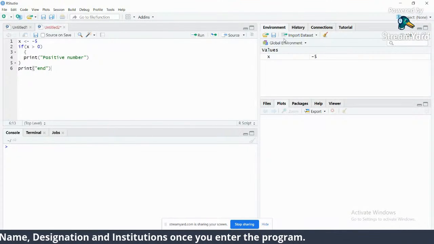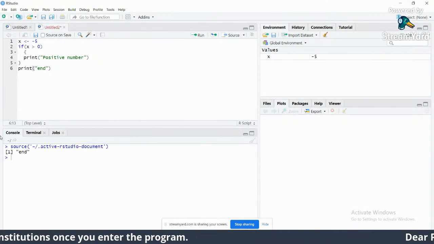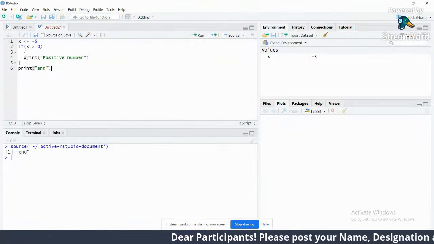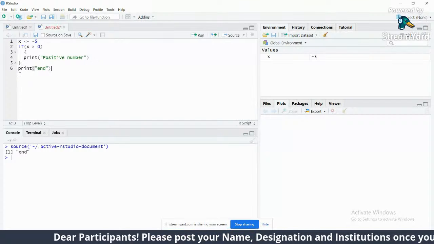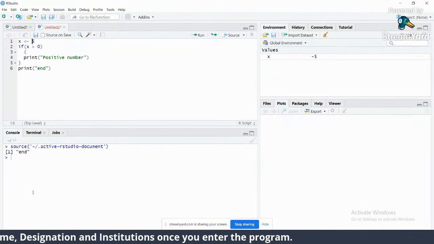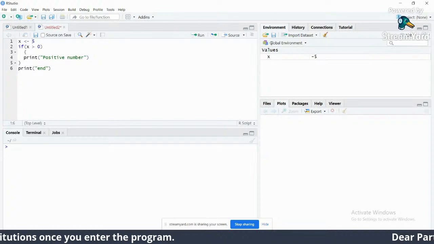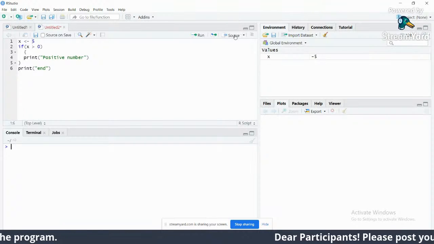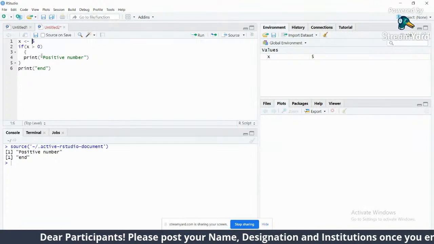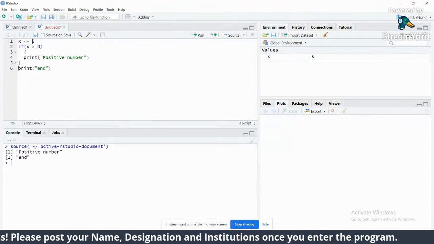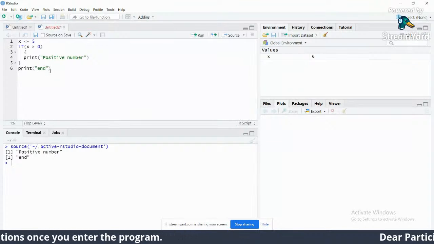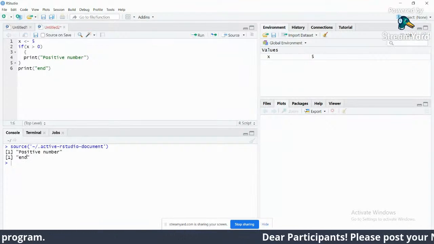Now, I'll run this statement again. Now, you see here, this x condition is false. So, it is not executing that print positive number. It is coming out and then it is printing the last value. Now, I'll make this a positive value. Well, we will run the same piece of code. Now, here you see, it is true. 5 greater than 0 is true. So, it is executing print positive number and after that it comes out of the loop, this condition, and then it sees the statement that is there inside. Next to that is print end and it is printing end.